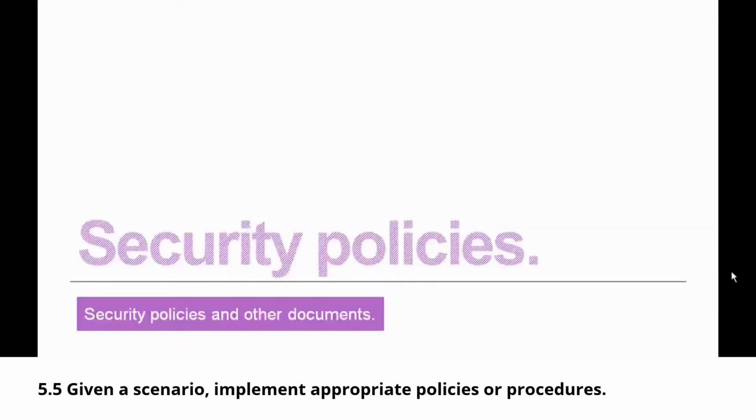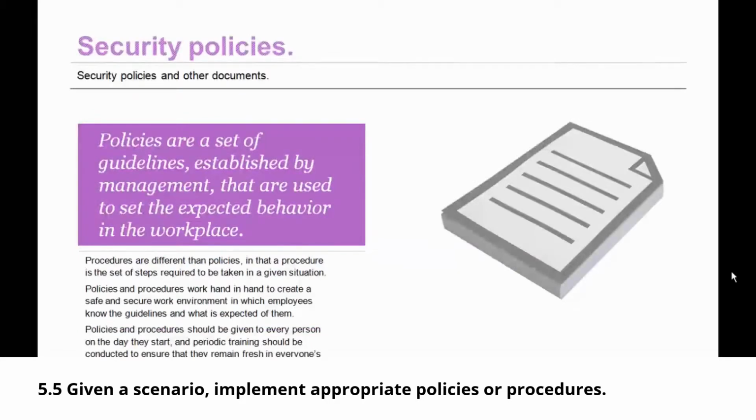I'm going to begin by discussing security policies. Policies are a set of guidelines established by management that are used to set the expected behavior in the workplace. Procedures are different than policies in that a procedure is a set of steps required to be taken in a given situation. Policies and procedures work hand in hand to create a safe and secure work environment in which employees know the guidelines and what is expected of them.